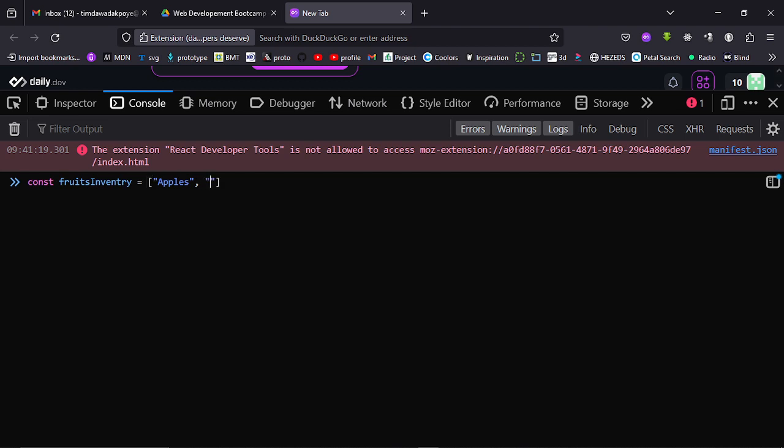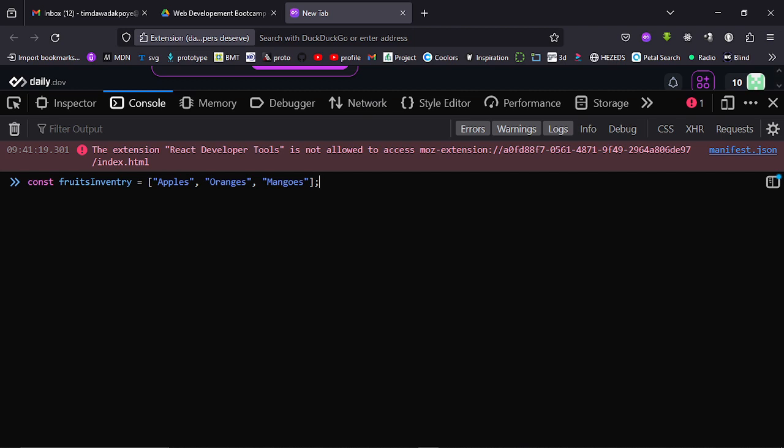Okay, so we have oranges, comma, and let's say mangoes. You can add more elements that you want to have to this. So we have our array.